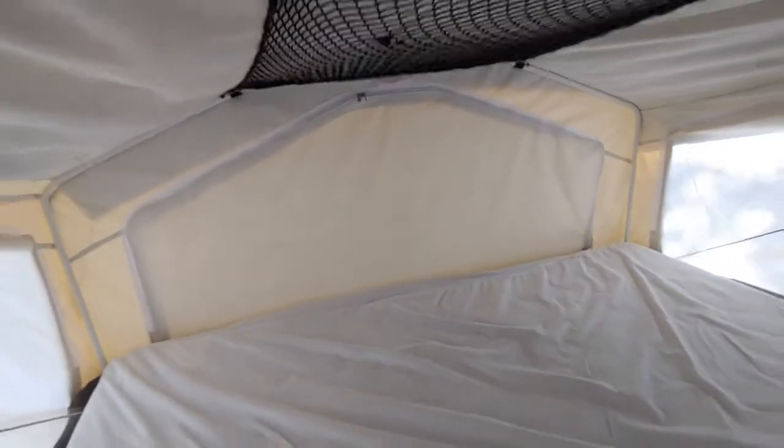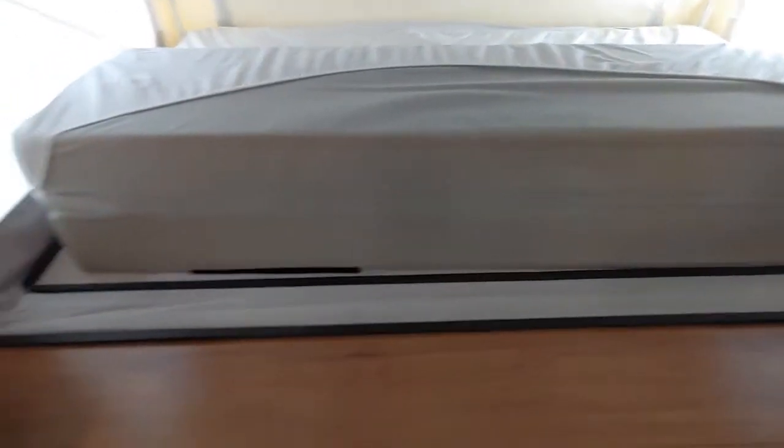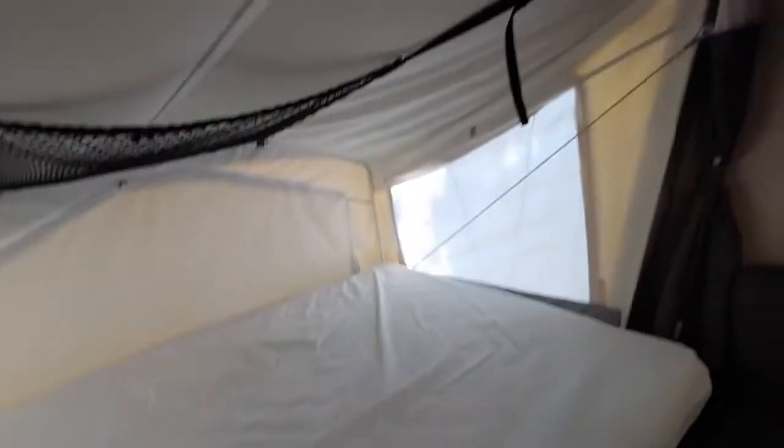Emergency exits here. All these nets up here are for storage — throw yourself, your teddy bears, stuffed animals, kids' toys, whatever up there. All the canvas is nice and clean, no stains, no damage, and no water damage. Hybrid trailers — man, I'm telling you. We take really good care of this and watch the seals and everything. But if you've shopped around at all, some of them are not the case. No water has ever been inside this trailer. I check the seals — yeah, all that good stuff.